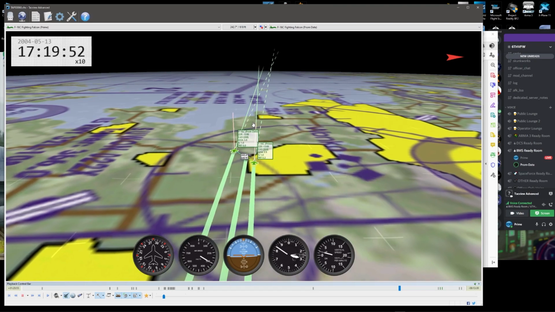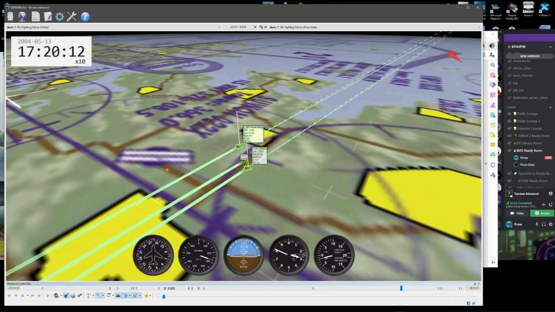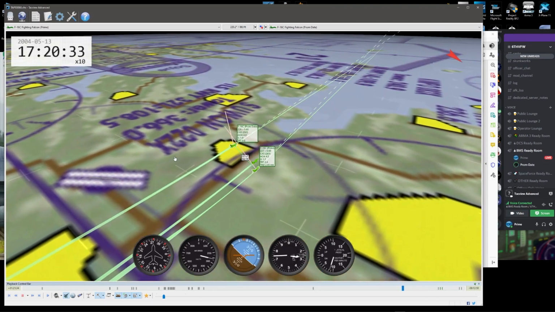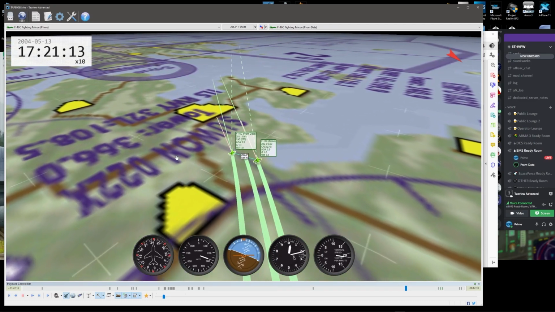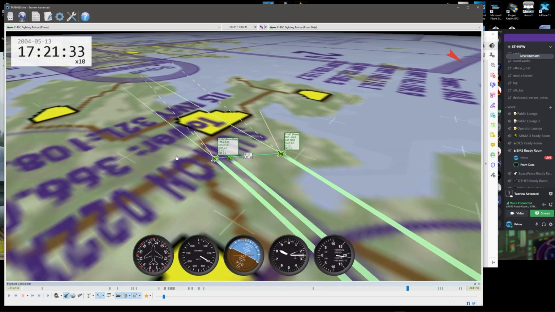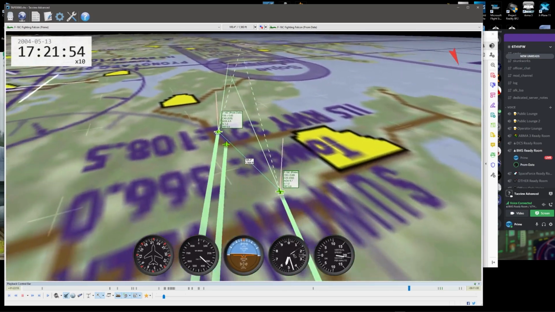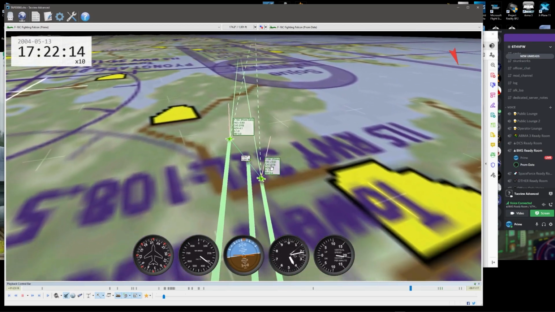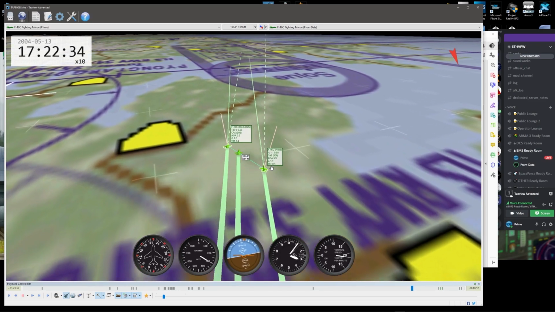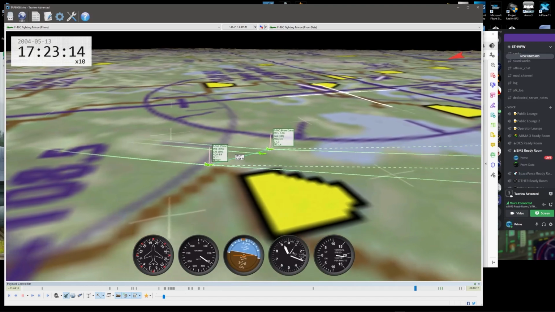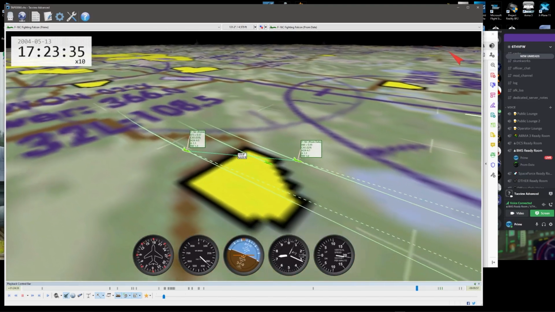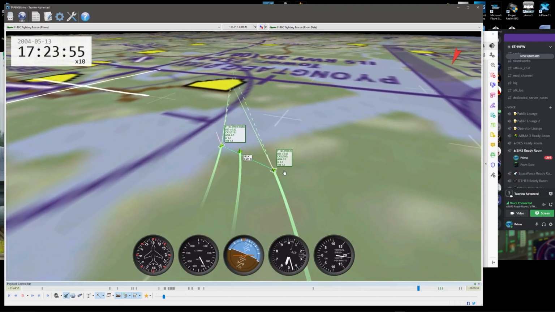I think the base is right off to our 9 o'clock. Yeah, it's right here. Kind of just do some slow turns, because I remember what you said before, especially with you, don't want to bank too much when flying in formation. Yep. So yeah, I was definitely trying to keep it at the 330. It'll spike up to 338 every now and then, but maintain that 30 degrees bank. Yeah, 30 degrees is a good turn rate. Turn angle.